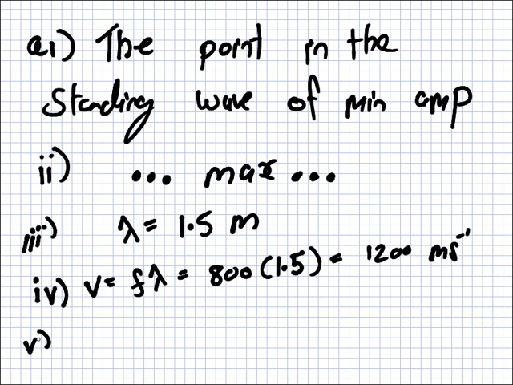Okay? Now, the string is 75 centimeters long. So what is the wavelength for the second harmonic? Well, it's also 75 centimeters, because this one's nice and clear. The second harmonic is one full wavelength inside the two bridges. So the wavelength is equal to the length, which is 75 here. And what do we want? We want the frequency. So the frequency equals the speed over the wavelength.